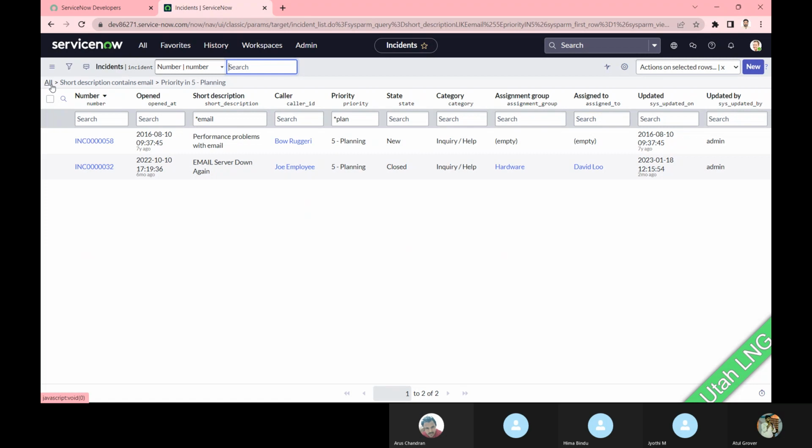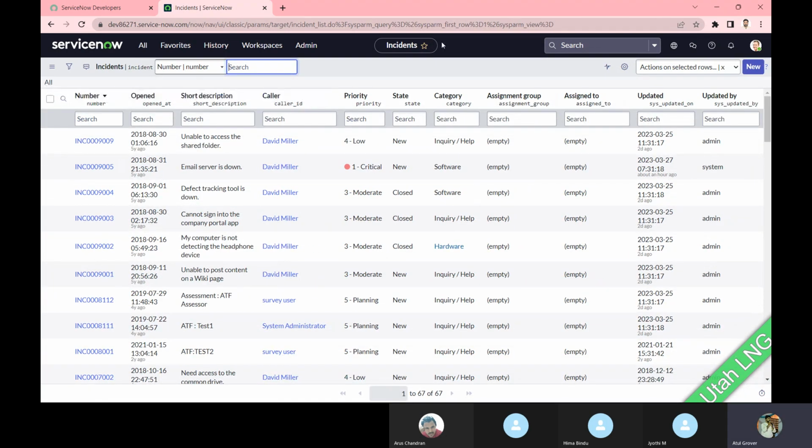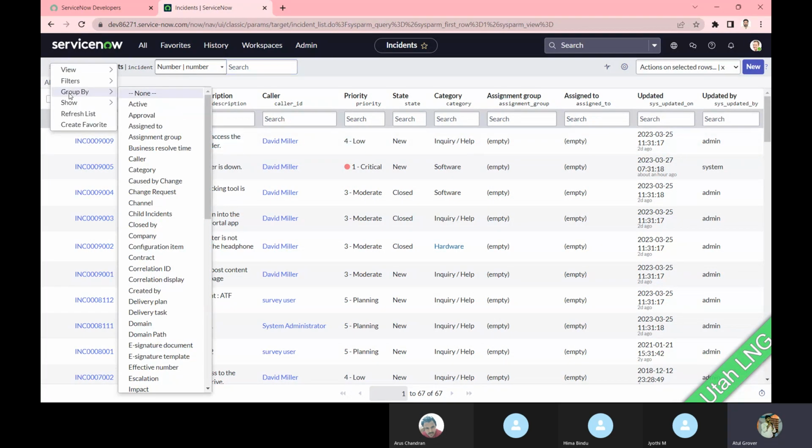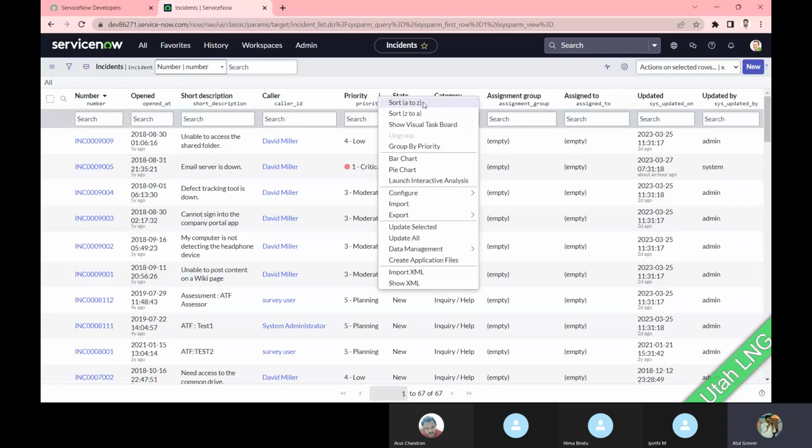Now, that is also fine, looks good. But the point is that I want to see how many incidents are related to or have been tagged in priority one. It means I'm looking for something called group by. So you can do the group by this, or you can do the group by like this. Right click and you can see group by. You can export as well in Excel, CSV, JSON, PDF. Multiple options are there.